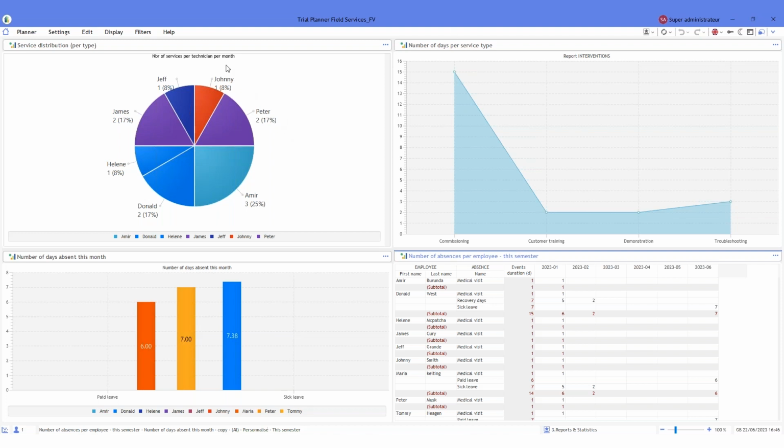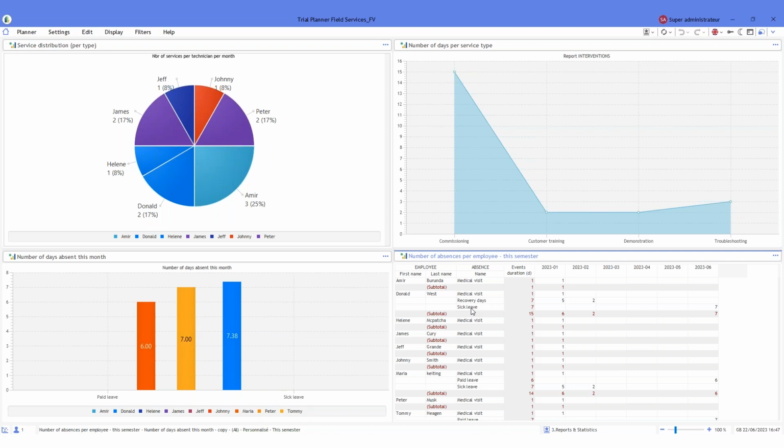For example, you can get reports about the number of services provided by technician per month, the type of interventions that you have been doing this month, who was the most absent, for you to take relevant action in the end. Reports can be exported when they are in the kind of Excel format here. We cannot export reports on that part, but you can have, for example, a Power BI or rewrite them in Excel. This was about VP-Go and VP Desk as a back office team.